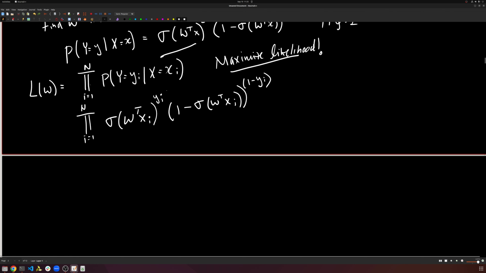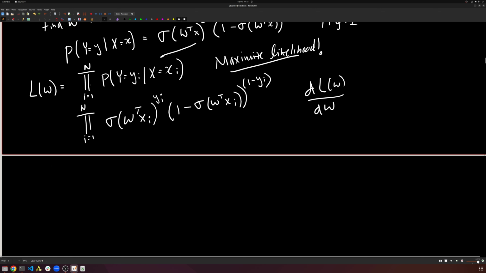Well, how do we maximize likelihood? We kind of have to take the derivative, right? Just like before, we're going to take the derivative and set it equal to 0 and see what happens. Except one thing. What I want is d likelihood of w divided by dw. This would be a really big pain to take the derivative of, because there's product rules and exponents, and then there's another product, and it's just a huge mess, right? This would be very annoying to take the derivative of.